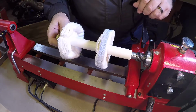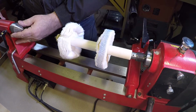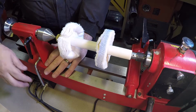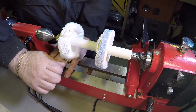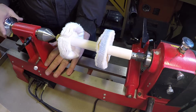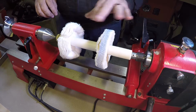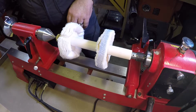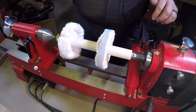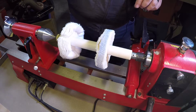Find and put in my buffing wheel here. I put in this 60-degree cone for the tail, and it fits into this end of this here to give that support. Snug it just a little bit, not much, because we don't want to be flexing or bending the shafts. So, okay, what I'll do is crank this up to a little bit higher RPM, around 3,000 perhaps.